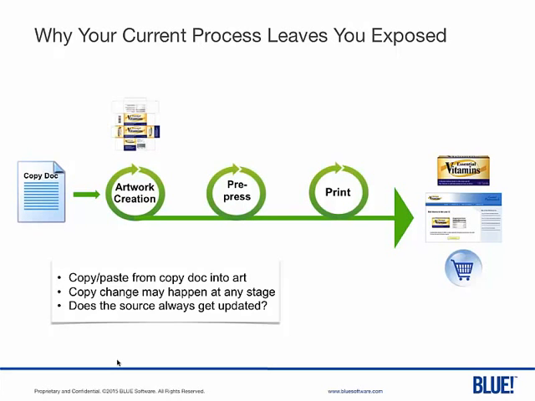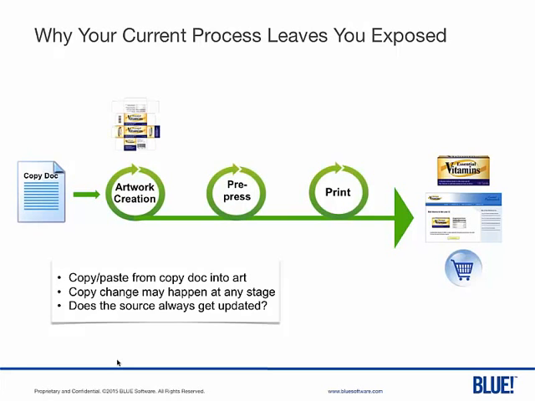And at artwork creation stage, in most organizations, how that copy gets onto the artwork is through a cut and a paste. So that's a manual touch point. And so once the copy is on the artwork, we go through the art creation cycle, and then we go into pre-press and so on.